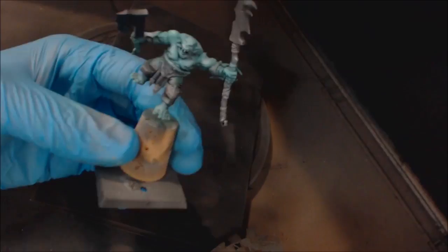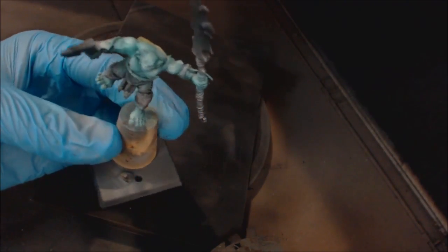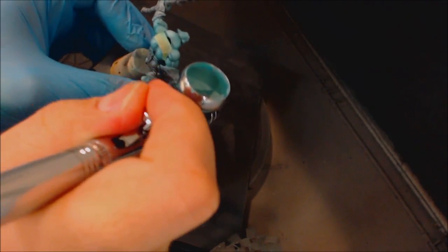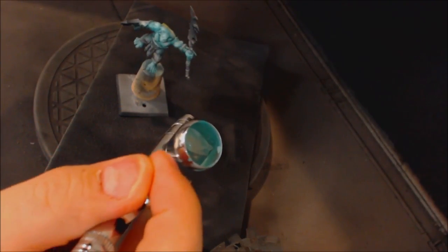Okay, so now we've got this nice, high, very bright, white, almost scheme, right? We've really pushed it up. Maybe a little bit more here on just the very top of the back. Yeah, there we go. And it's hard for you to see my finger, but when I'm rocking it, I'm moving my finger an imperceptible amount. Because you just want to touch it. You'll notice I hold it like this, like I would a pen, so I can control it with my thumb. If I just use my finger, I have less control. When I put my thumb underneath, I can help to balance it.